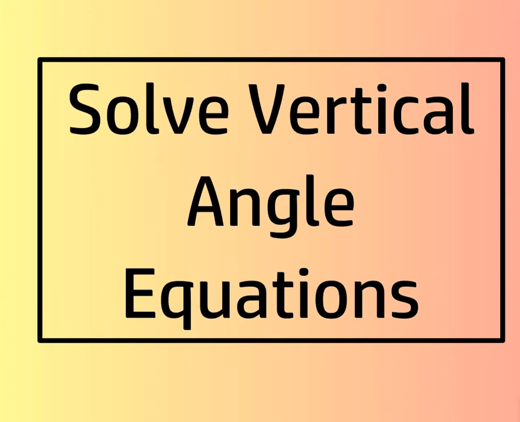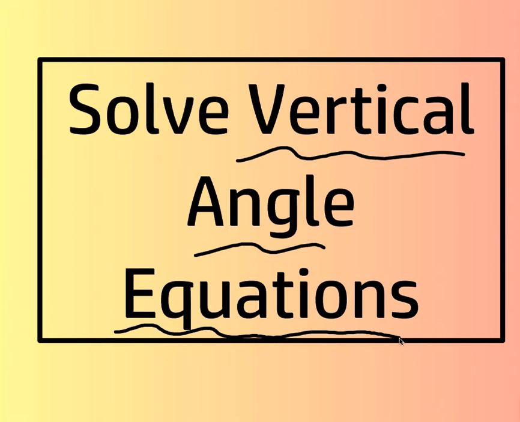So when you look at the assignment in your book, there's going to be two types of questions, either vertical angle equation or complementary. So it's kind of similar steps, but different problems. So we're going to do two separate lessons. Today we're going to focus on vertical angle equations. Do it one thing at a time.